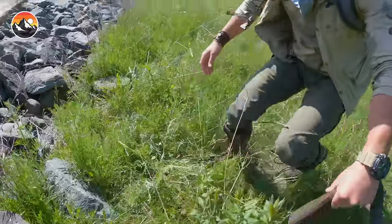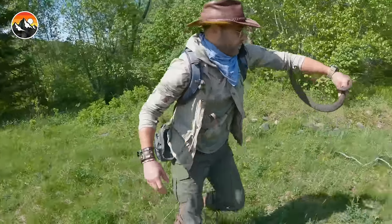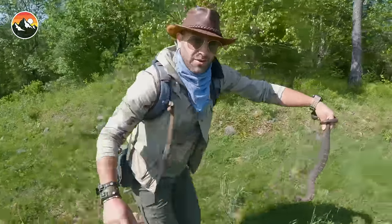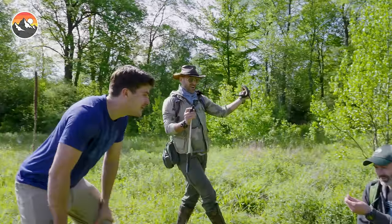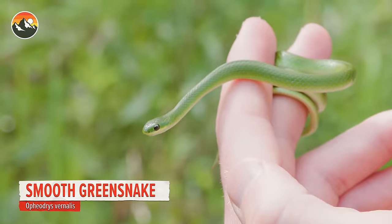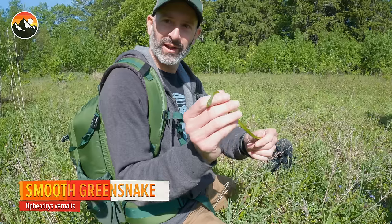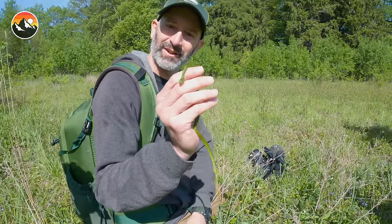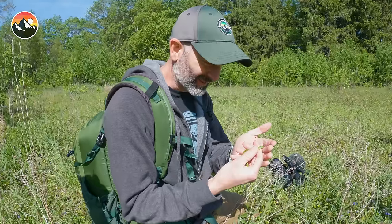Wow. Oh, they got a green over there. They got a green. What? They got a green over there. Man, ow! Oh, okay, we're coming, we're coming. Oh! Beautiful. Amazing. And that's one of the rare ones for around here. I was walking and sure enough, just saw a little movement and reached down and got the little green snake. Amazing. Beautiful. That is the holy grail.